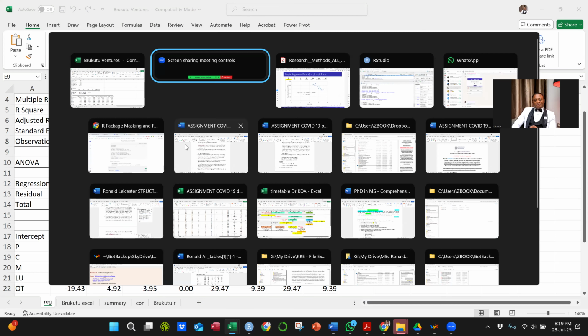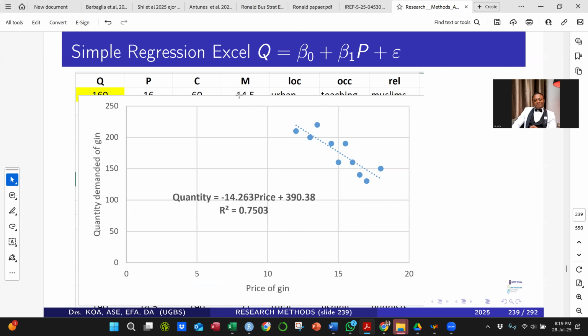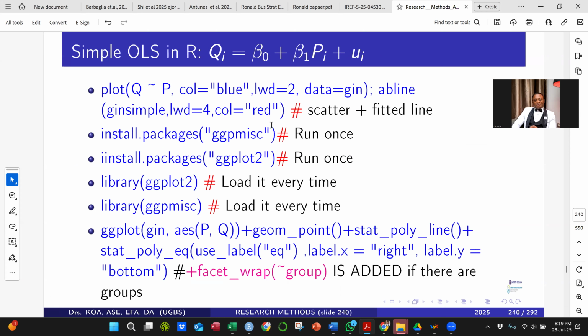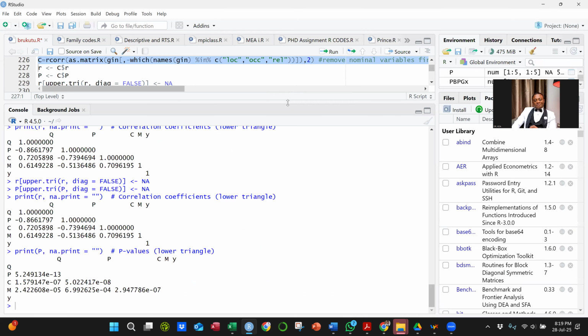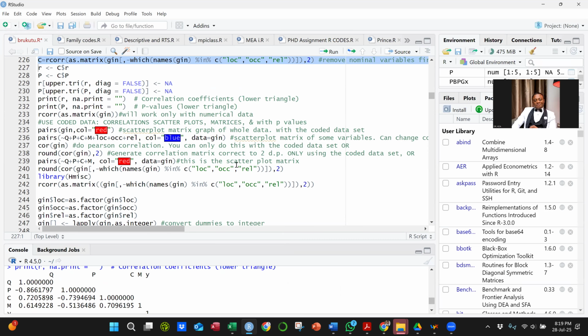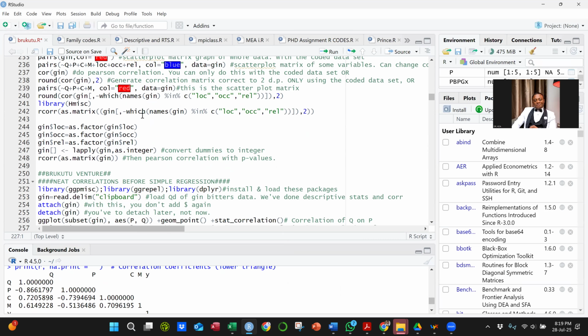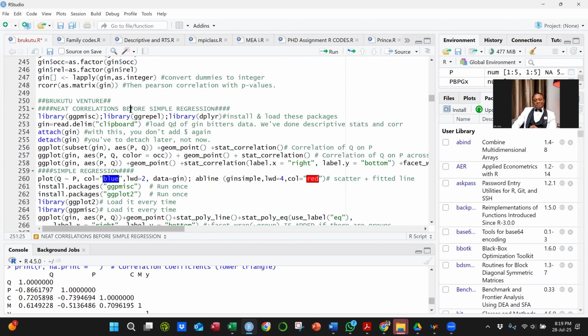So go to your command center here. In fact, in your notes, I've done it for simple regression, and I've also done it for multiple regression. But honestly, I want to see whether you can move fast with me. If you can move fast, great. I didn't want to do the simple regression, I wanted to do the multiple regression. But on second thought, I'm going to do the simple regression here.